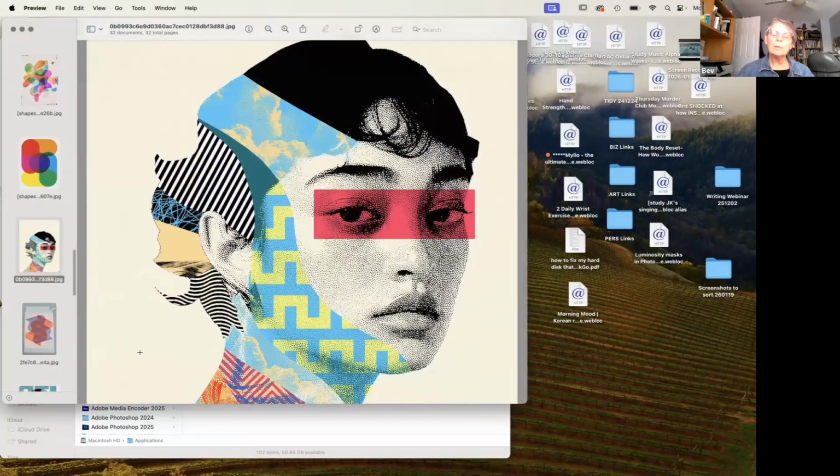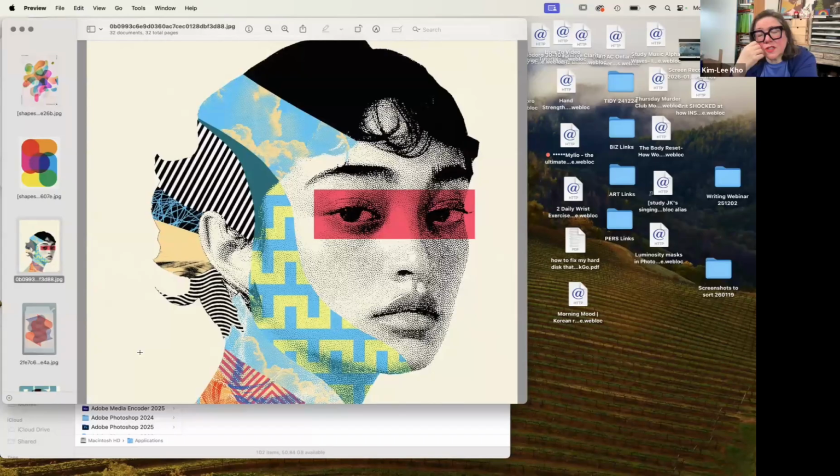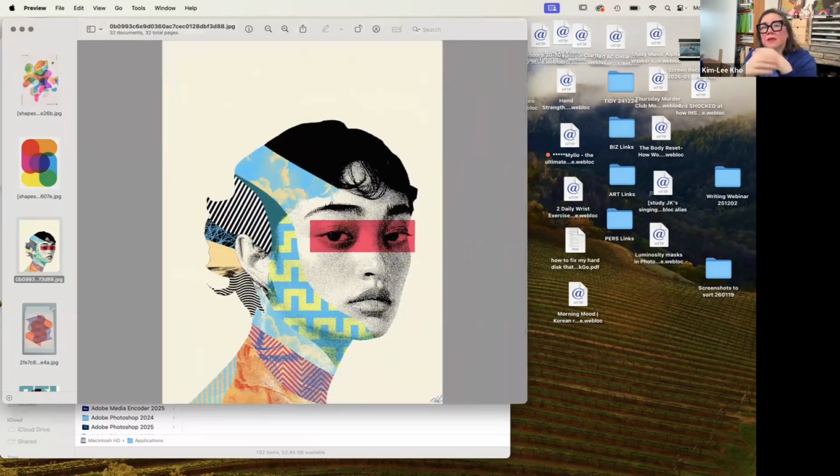So Kim, on something like that, would that be on a special layer when it was blended together and then combined? Yeah, so probably the person, the portrait, will be copied out a number of times so that the mask shapes could be created for the layer masks.